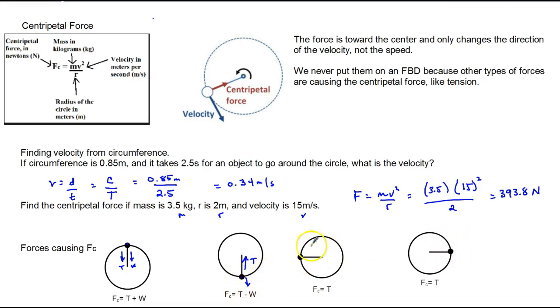On either side, the weight is perpendicular to the tension, so it's in a different dimension. The centripetal force is the force that's towards the center of the circle, and so the weight is not towards the center or away from the center, and so the centripetal force is simply equal to the tension in the cord. And that is the end of review part 4.